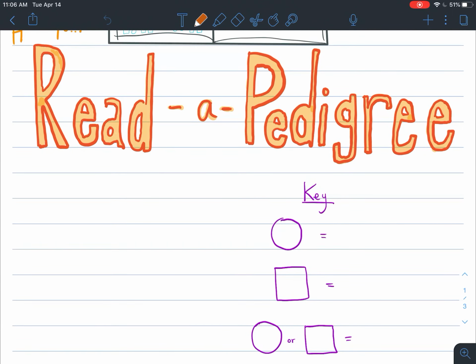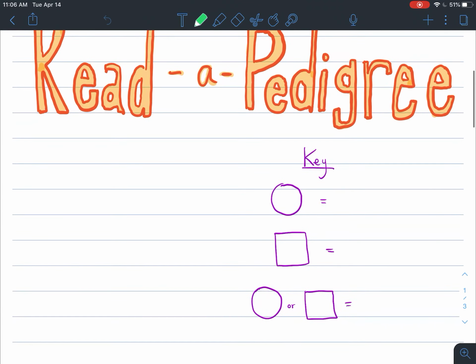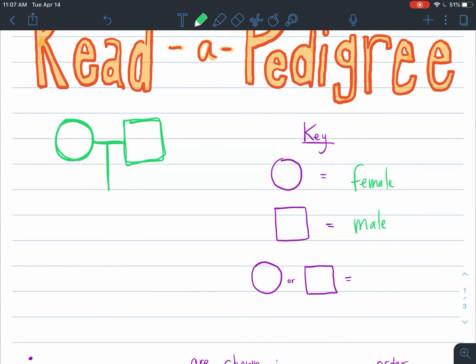Let's begin. To begin here, let me choose a new color, and let's go with this green color. To begin with, let's just show you an example of a pedigree. With a pedigree, we use these shapes. We use a circle to show a biological female, and we use a square to represent a biological male. When we draw a line between them, this line means that these two people have reproduced in order to have kids. And we draw that horizontal line so that we can then draw a line down to show the kids that they've reproduced. Some people could even use this horizontal line as a way to show a marriage as well. But we're going to say that those two people have reproduced to have some children.